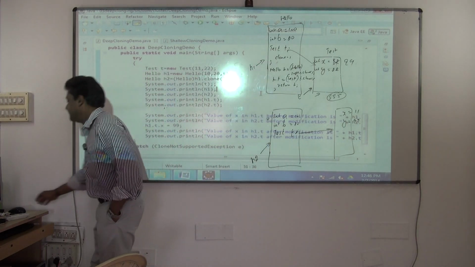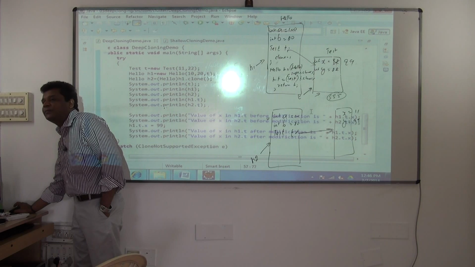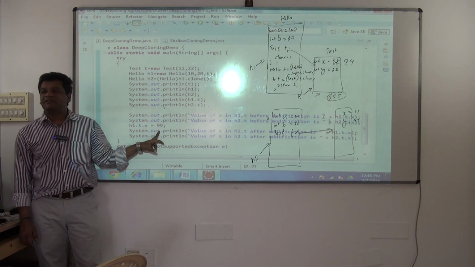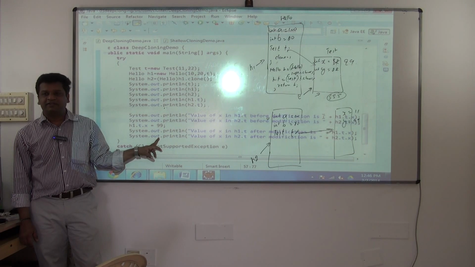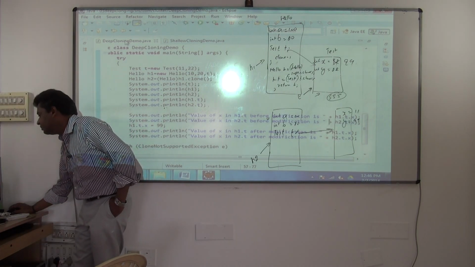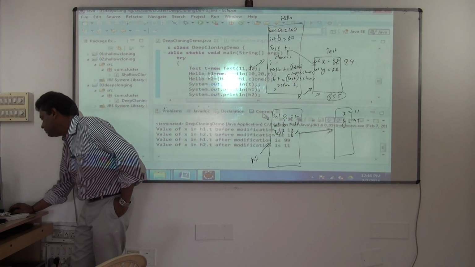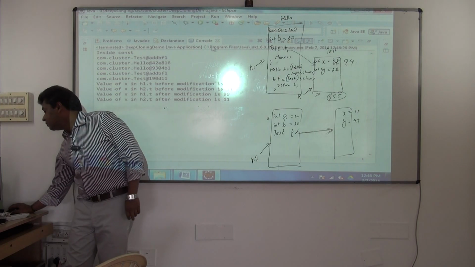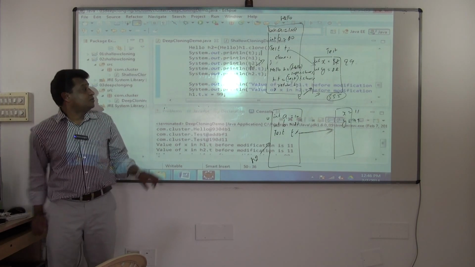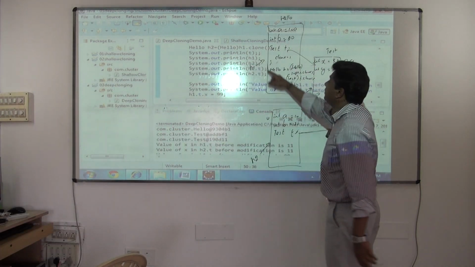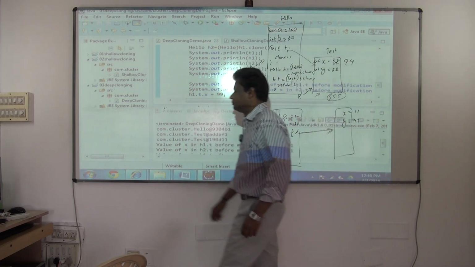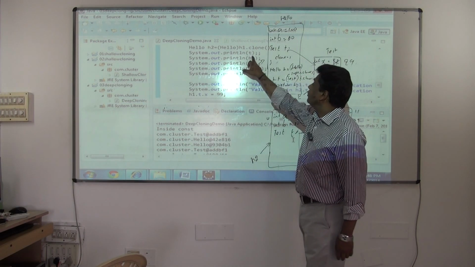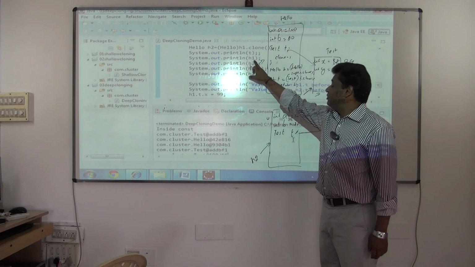See the output. If you see the output, h1.t.x and h2.t.x will both be having 11 and 11 at first. But once I modify it, in h1, t will be having x as 99, and in h2, t will be having the value of x as 11 only. So you have to study this now. First the Test object, the first one we print. T is printing that address. Then we are printing h1 and h2. First I create the Hello object, then I am calling clone. Once you call clone and print, t is having this address, h1 is having this address, h2 is having this address.